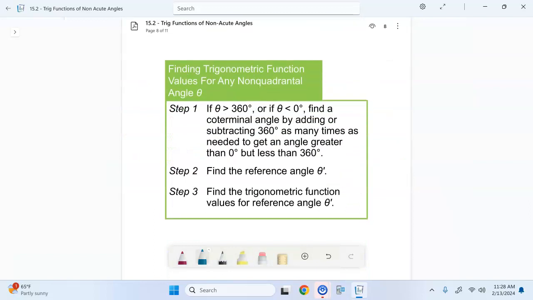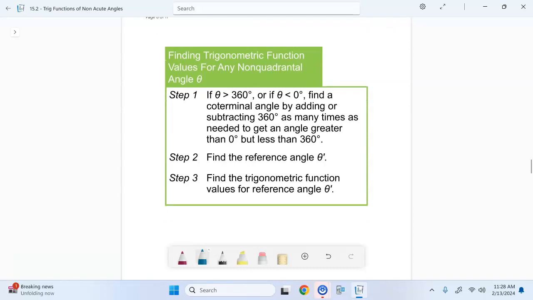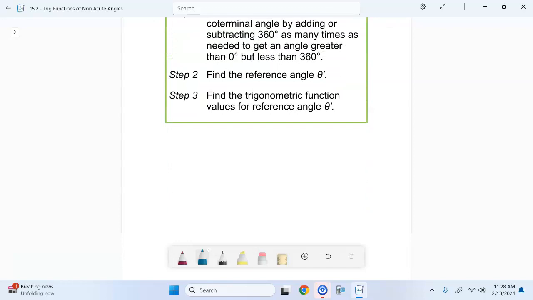So our general process is get your angle in standard position. There we go. That's the word I was looking for. Get your angle in standard position. Find your reference angle. Then you can find your 6 trig values and then make sure the signs are correct. If you're on the left side of your y-axis, x should be negative, which means that tangent could be negative, which means that secant's going to be negative. If you go below the y-axis, anything that uses your y value, sine, cosecant, that's going to change sign as well.